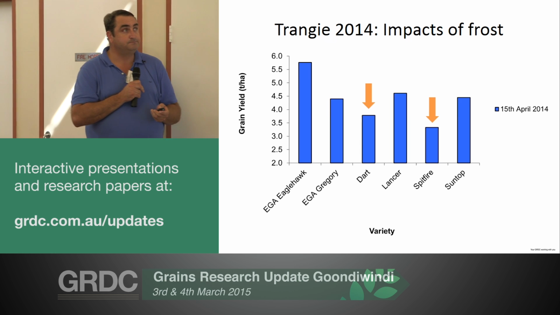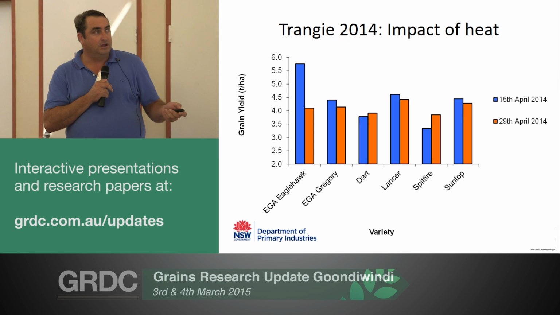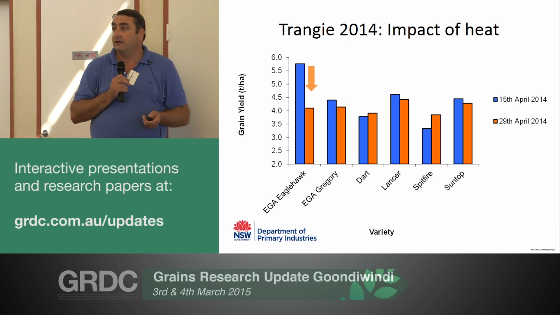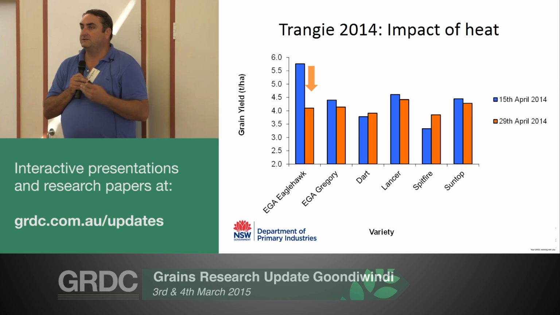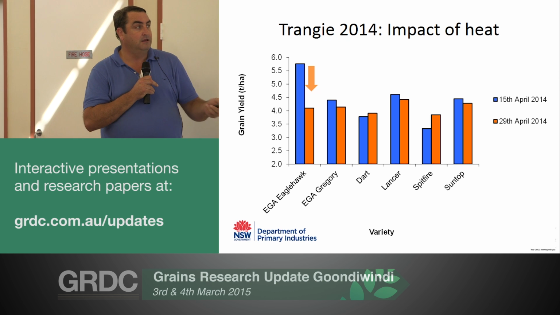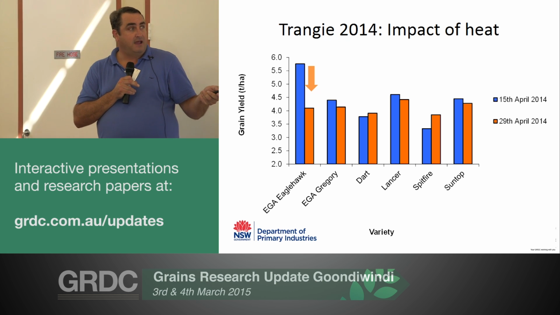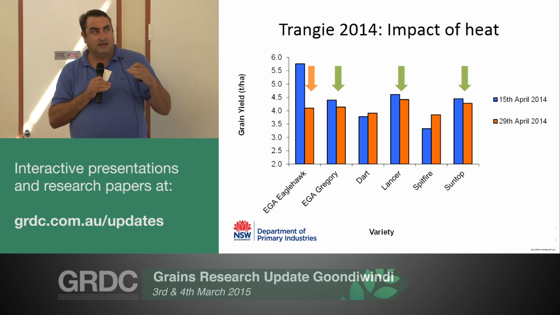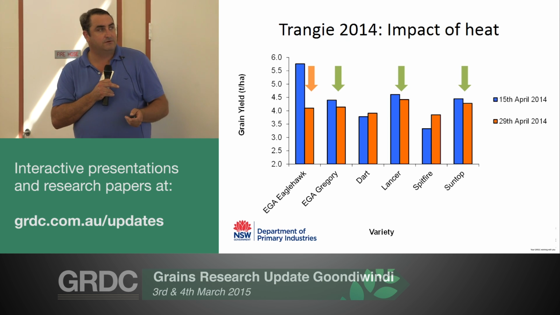When we move to the second sowing date on the 29th of April, what you can see is there's been a massive cost of sticking with Eaglehawk with a 2-week delay in sowing time. So it's pushing flowering out into that heat. So you're getting heat effects on that variety, and Eaglehawk has dropped back by almost 2 tonnes to the hectare. Your main season wheats, Gregory, Lancer, Suntop, are maintaining their yield. And this is that critical point where we start to get crossover to the next one. We're seeing improved performance out of the short season varieties.